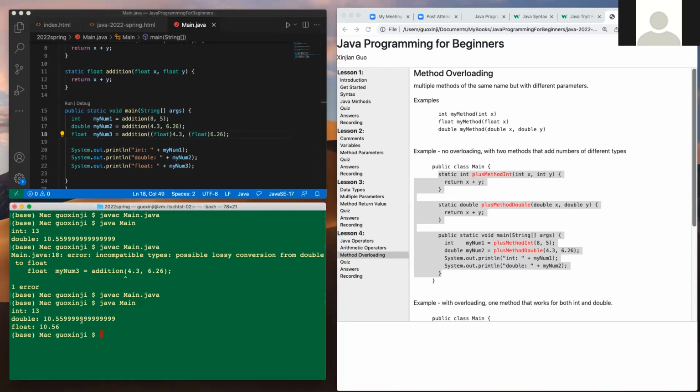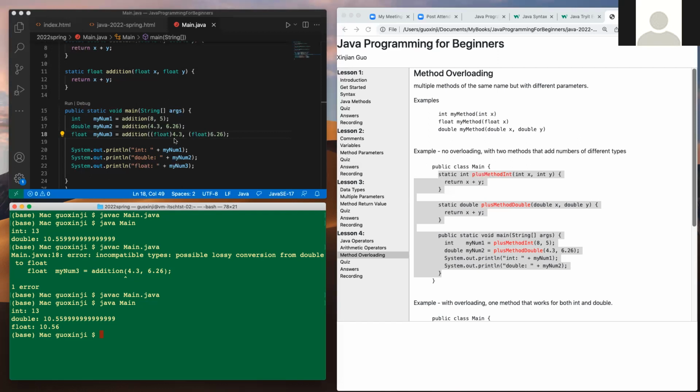See the precision. When it's a double, it keeps more decimal digits. For float, it keeps only 2. And actually, this is more accurate than the double. That's interesting. That's one way to do it.